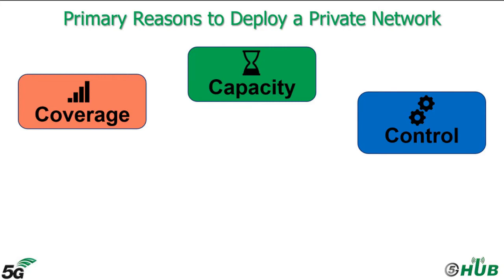The third reason is control. Private operators can determine which users connect, how resources are utilized and how traffic is prioritized. If needed, parameters in LTE or 5G radio can be customized to optimize reliability and latency in challenging physical environments such as a warehouse or oil and gas facility with lots of metal. This is something not possible on the public network.